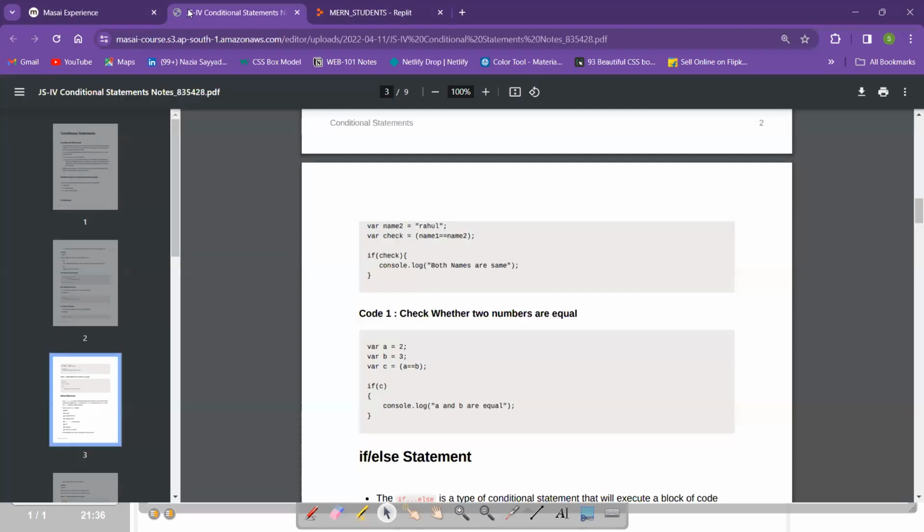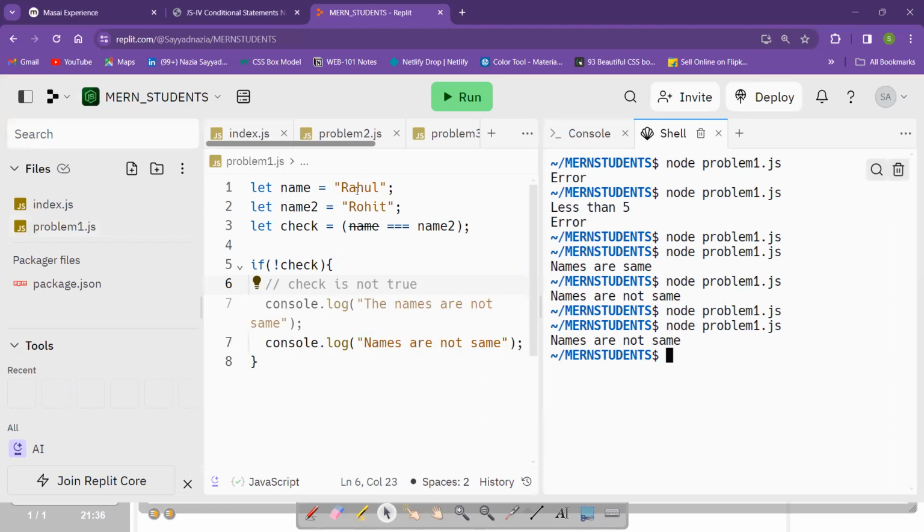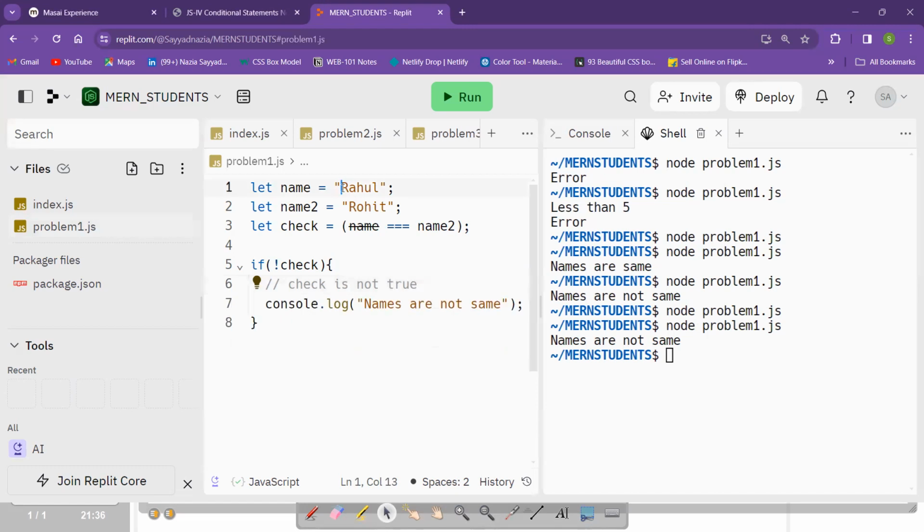Now let's move forward. Okay, let's check whether two numbers are equal. We have already done this. As we have done with Rahul and Rohit, the number would be the same. We can change this value only.